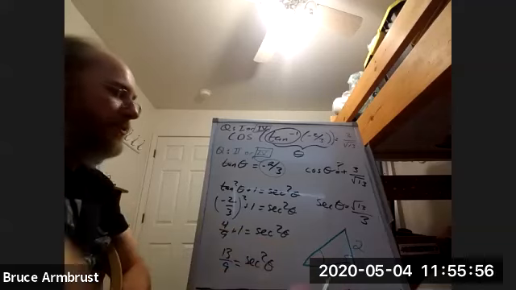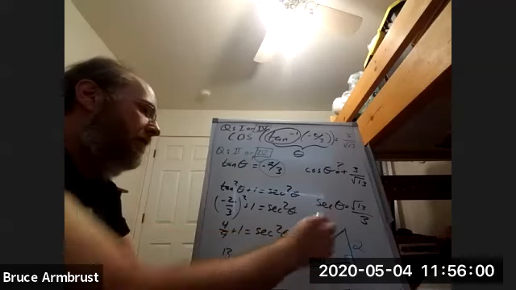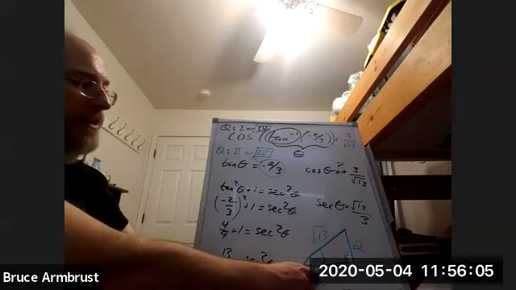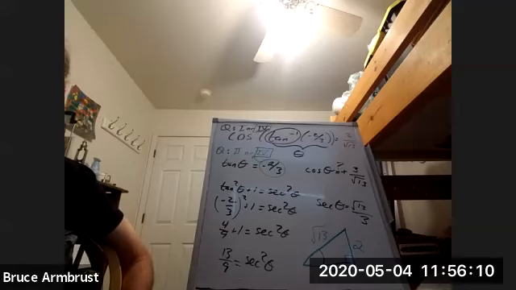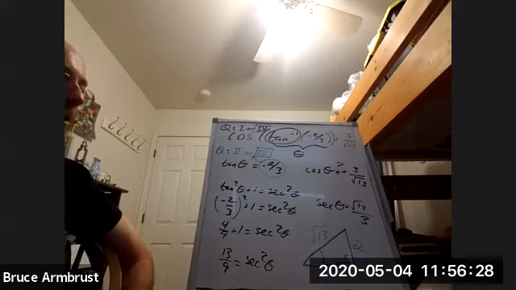Now, once I have those two sides, I can find my third side using the Pythagorean theorem. So 3 squared plus 2 squared, that's 13. So this is the square root of 13. And now if I want cosine, cosine is adjacent over hypotenuse, which is 3 over root 13. And again, I can see a lot of you nodding your heads and smiling because you like this a little bit better. And that's cool. I definitely like this better as well. I think it's a lot faster.